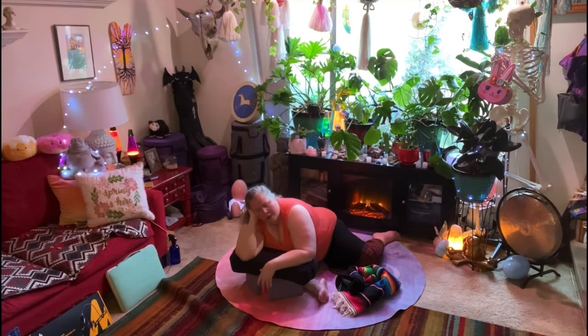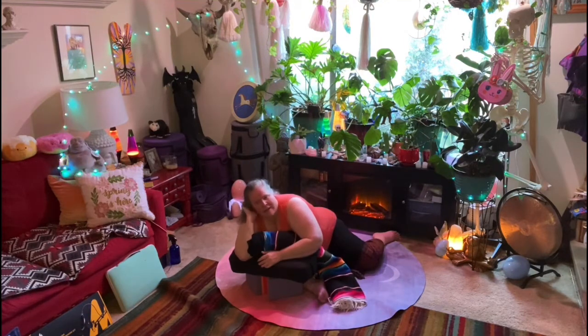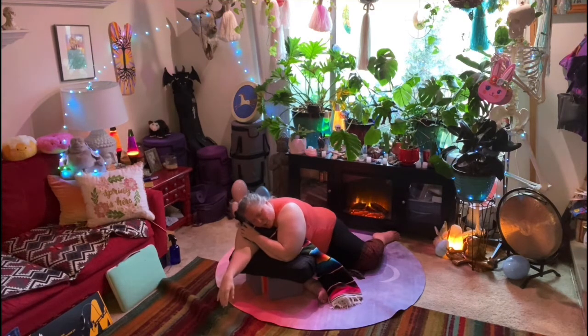So we're almost there. Notice if any changes have occurred that feel like the pose has gotten lighter or more friendly. There it is. That's our 2 minute mark. So we're gonna stay for one more minute. But while we're hanging out there, if you are feeling the opposite, like your body is telling you we should leave this pose now, I would suggest going with your own instincts on things. And then work your way towards slightly longer holds if it ever feels appropriate.